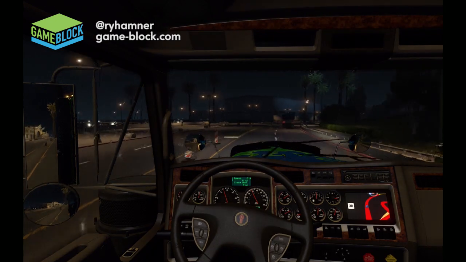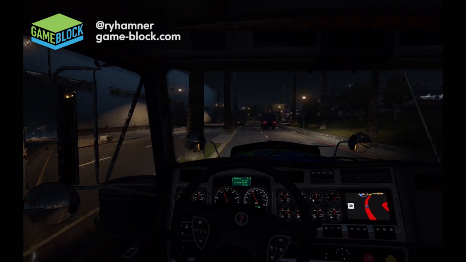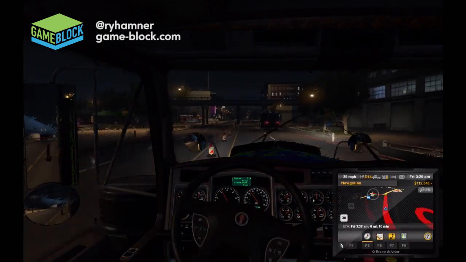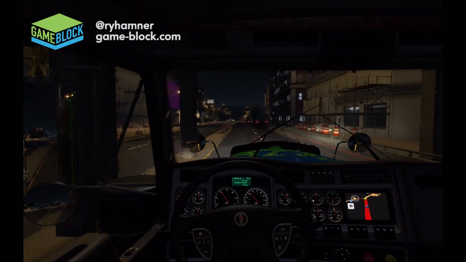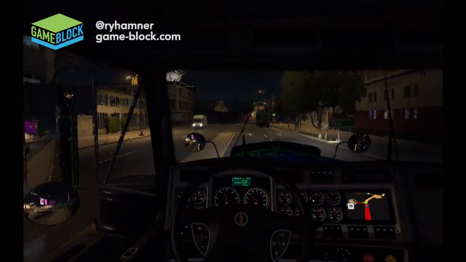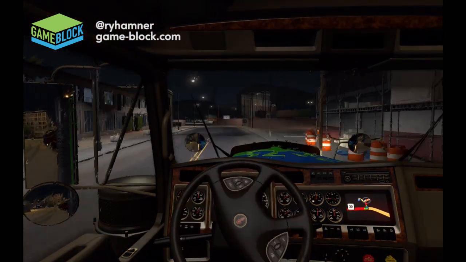Yep, coming up here on the left. Looks like we're delivering this to the shipping yard. It was a dark and stormy night in American Truck Simulator. What the hell time is it? 3:30 in the morning. Got here. Alright, we are gonna hang a left. Drop this load off, collect our money, shut her down for the day.